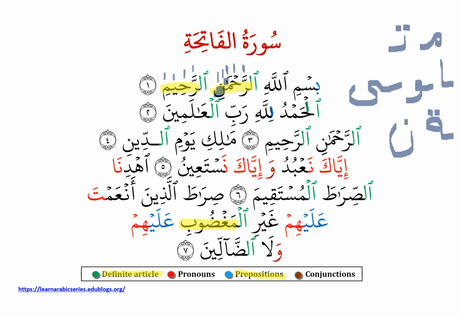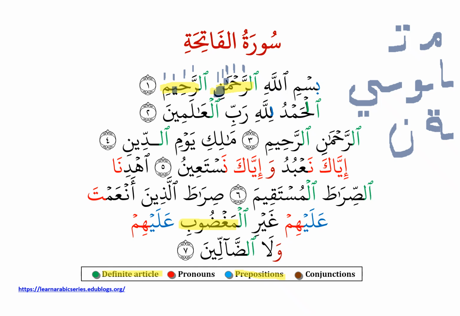So what are the extra letters that could have been added here? Yes, there's the ya. Okay, so the ya is right in the middle. I'll cross it out to find the root. So the remaining is rahama. Check it out in the dictionary, the meaning of it, because the new word is connected to the meaning of the very same word. Okay, what about this final word here, al-maghdub?